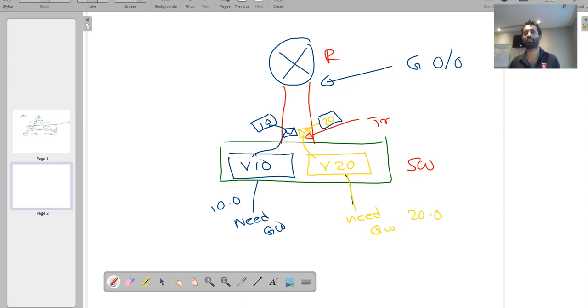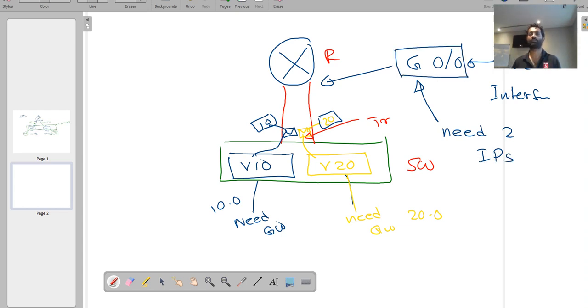That is one interface. You know, one physical interface can have only one IP, but our requirement now is that I need two IPs. I need to configure two IPs on the gig 0/0 interface to allow VLAN 10 and 20 communication.